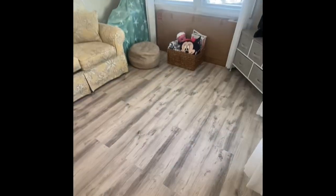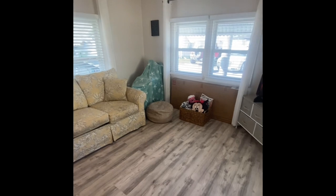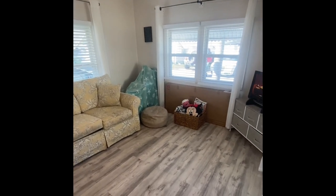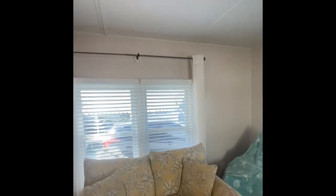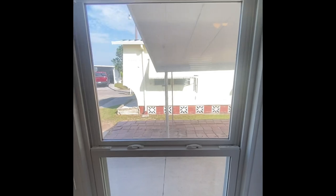First up is this flooring — it's a vinyl distressed beechwood. Nice and solid. The subflooring was completely redone with three-quarter-inch plywood, as were the two-by-eight support beams, by the previous owner. The overflooring is obviously brand new and looks fantastic. We also have new windows throughout the home; you do not have the original windows in here at all.